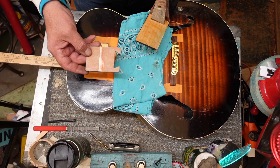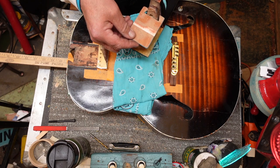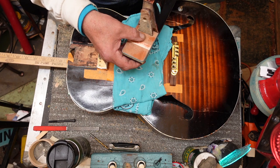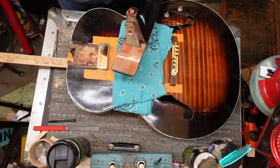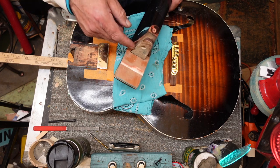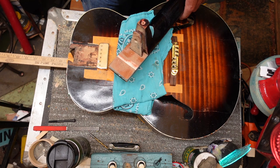Notice it says body, so this part goes up towards. Notice how that is fit perfectly there. I'm going to sit that down there, like so. And then we want this area here and this area here to sit up good with glue.